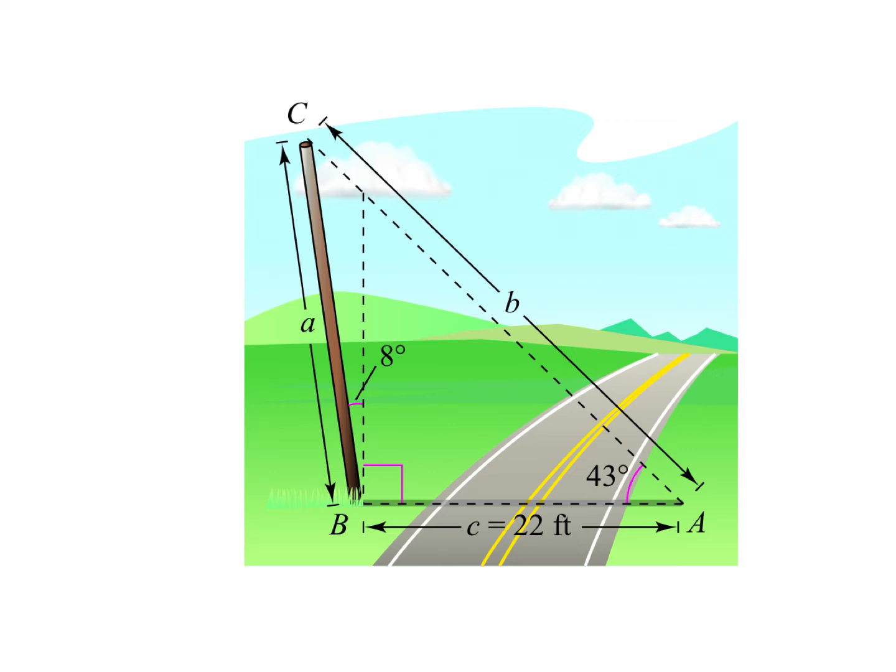So let's think about what we have here. I have 43 degrees here. Great. I don't know what A is. Do I know how big this angle is right here? 98. How'd you get 98? 90 plus 8. Good. It's more than vertical, is what they told us. It's like leaning for whatever reason, so they got to fix it. So I'm looking for side A. I'm looking for this piece right here.